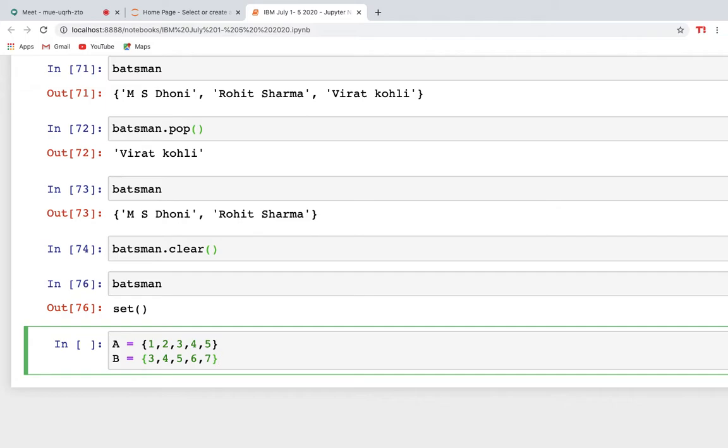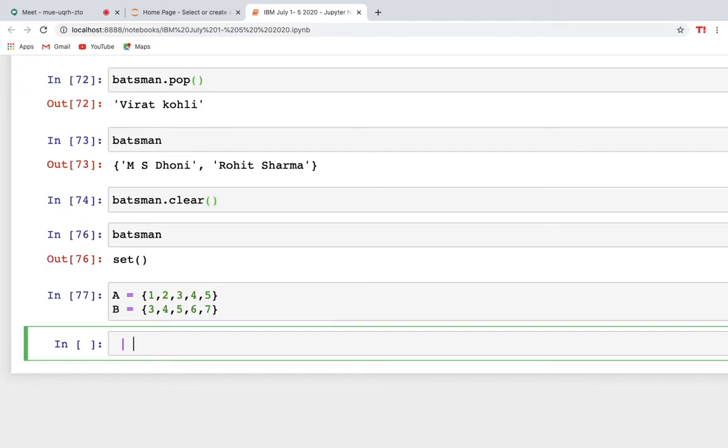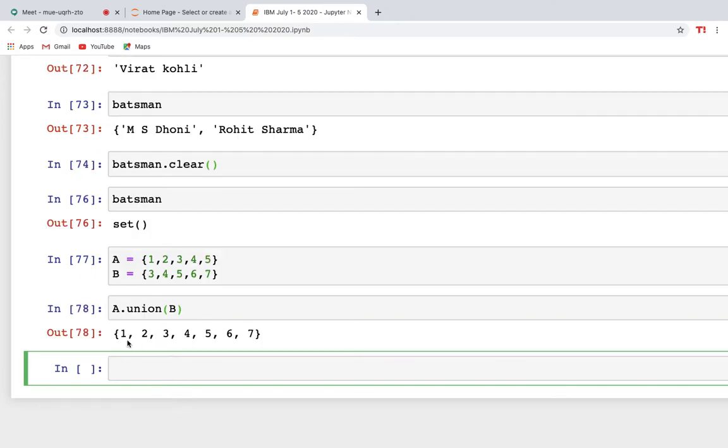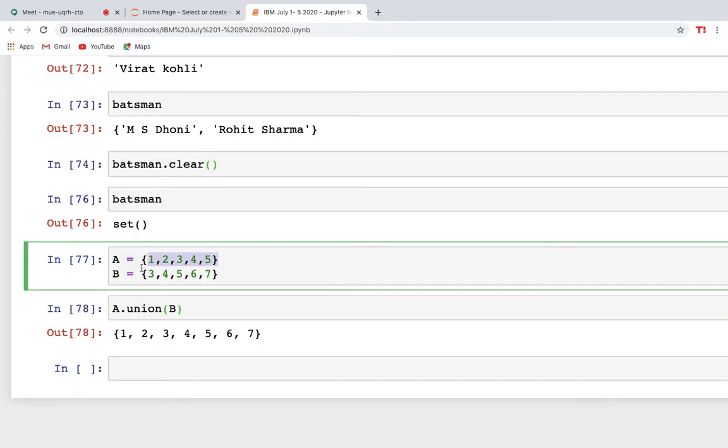Union is performed by writing an operator, or you can apply it by writing union directly. You can also write A dot union of B. If you run this, you'll get all the values: 1 2 3 4 5 6 7.